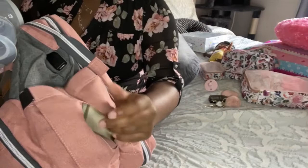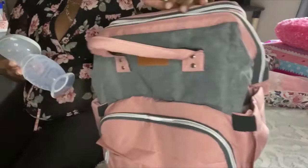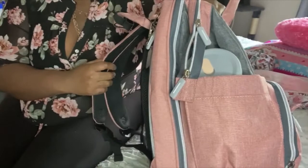Okay, so you have a section here for wipes as well to put at the side. So if you have like a wipes case, you can stick it down here and then grab the wipes or tissue or whatever you want from here. So that's pretty neat as well. I didn't even notice that. And then over here, you could add your bottle or umbrella. And I guess you could add the bottle there as well. Let's see. So that's pretty neat.